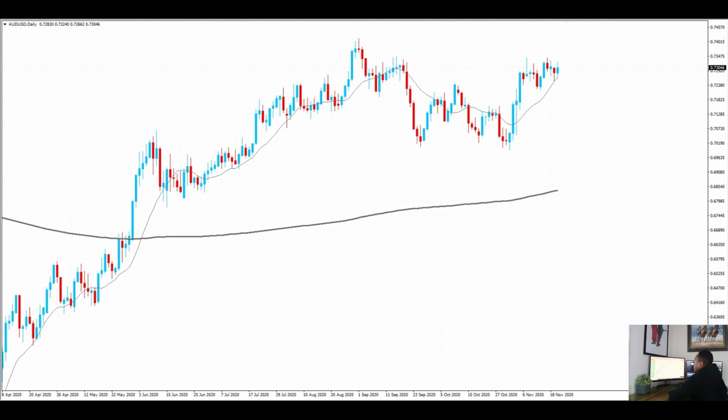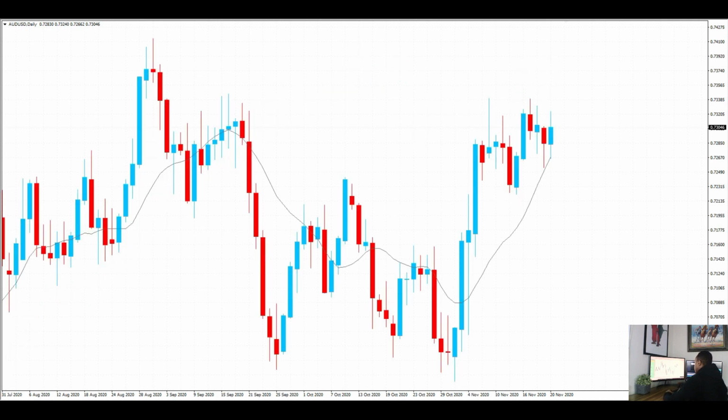Okay, so for AUD USD on the daily chart, we saw a push to the upside in recent days. As you can see here, a big push, and from then on we've still been pushing higher, but not a lot of momentum in the market. We're still holding at this previous resistance that we were talking about last week. As you can see, a lot of wicks in this area previously, and it gave us a really strong move to the downside. So a really nice area of resistance.